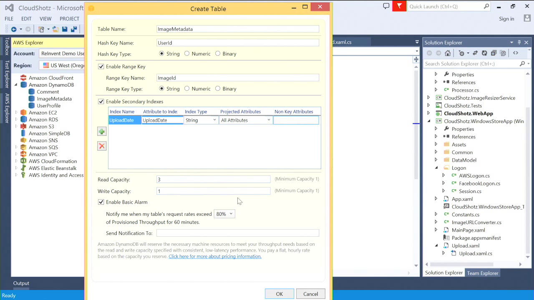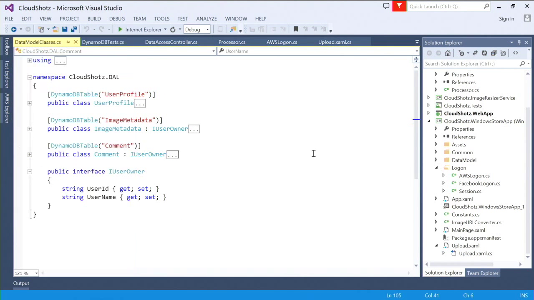And down below, you can see there's that read and write capacity. We're going to leave these just at the default since we're still in the early development stages. And this also just keeps us in the free tier for DynamoDB. We could also turn on some basic CloudWatch alarms. Since our table's already created, we're just going to cancel that out for now. Back to the slides.